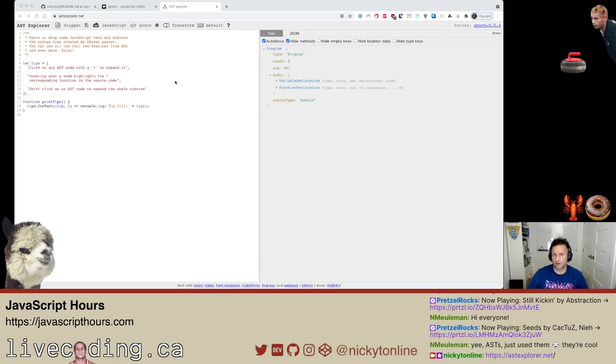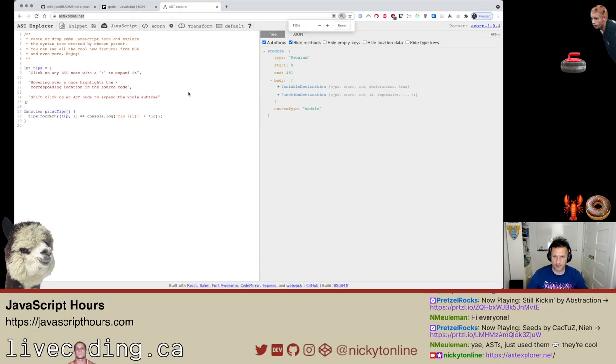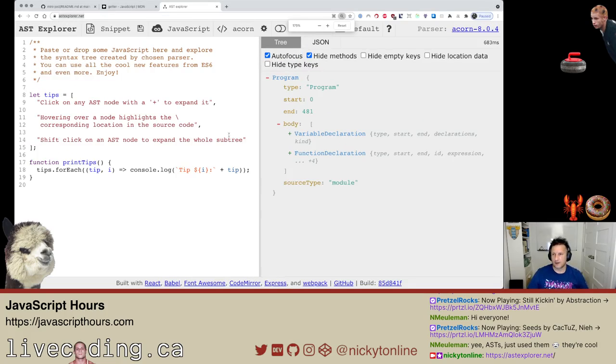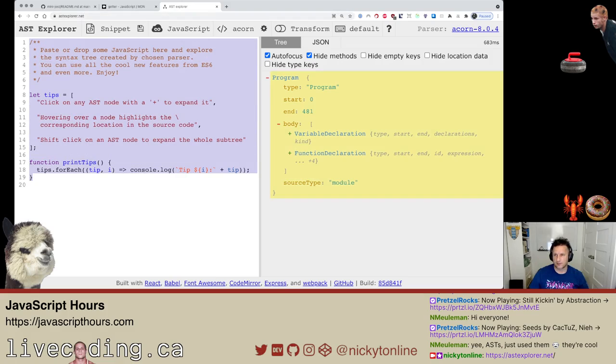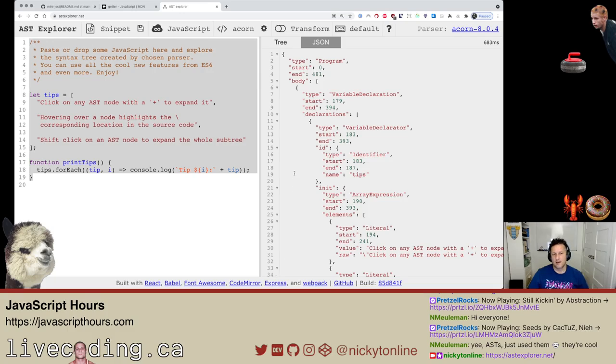But just to show briefly what this is, I'm gonna zoom in. You can see here, this is a test file over here, and this is what it dissects it as. We can see it in JSON format. Here's JSON, and it's literally like, from 0 to start, this is how many characters it is, I believe.